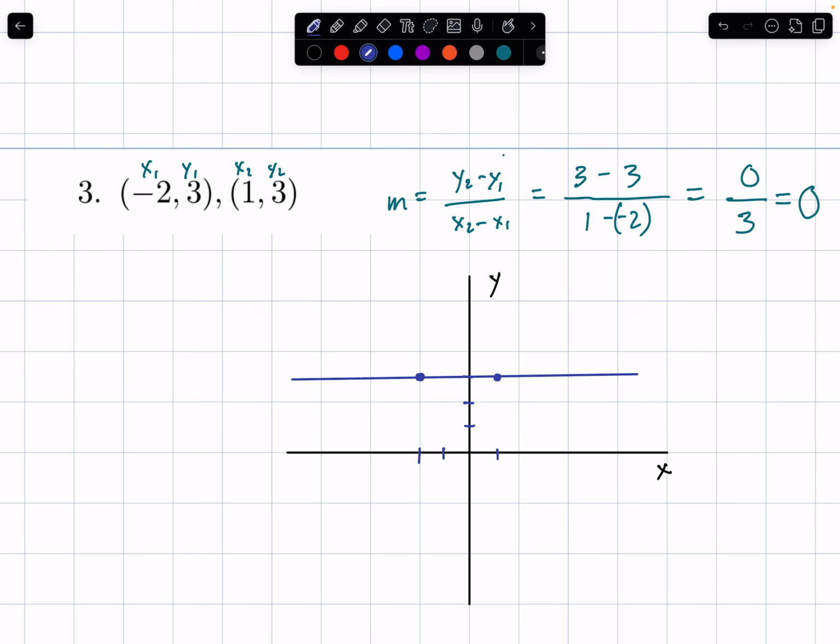Here, there's not much to discuss for the rise over run. Rise is clearly no rise from here to here. The run, you can pick any 2 points and get a different run. In this case, I have 3, so the rise would be 0. The run would be 3, for a slope of 0.